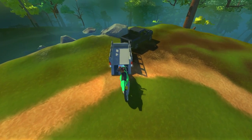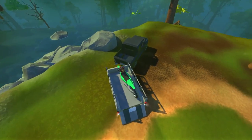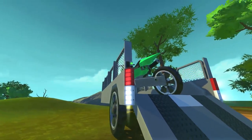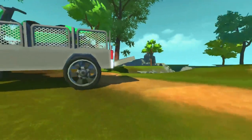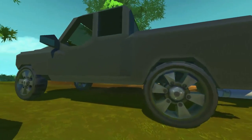We can easily get up this ramp right here. And I'm actually only going to put the one dirt bike in for the video, because as soon as you put two of them in, it gets so laggy. So it's worth a good screenshot, and it's also good for an intro, but as soon as you try and walk around, it's no fun.